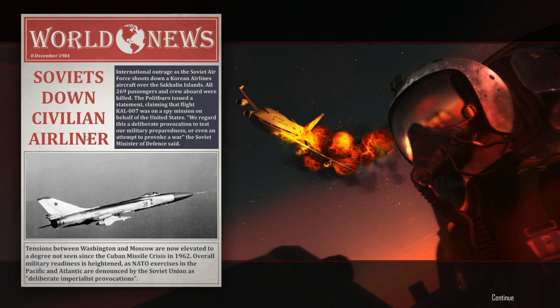The Soviets down a civilian airliner. International outrage as the Soviet Air Force shoots down a Korean Airlines aircraft over the Sakhalin Islands. All 269 passengers and crew aboard were killed. The Politburo issued a statement claiming that the flight, KAL-007, was on a spy mission on behalf of the United States. "We regard this as a deliberate provocation to test our military preparedness or even an attempt to provoke war," the Soviet Minister of Defense said.